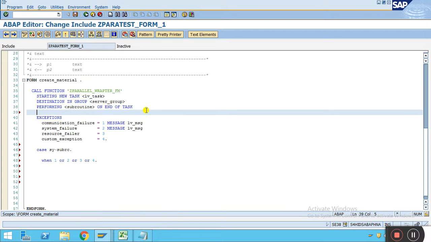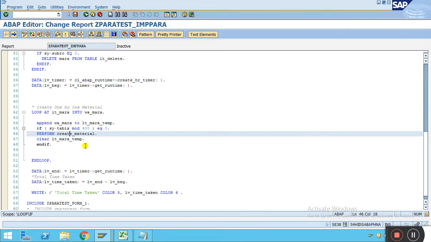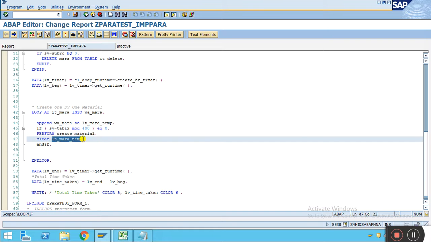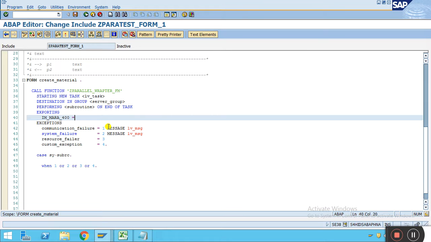In exporting, you can give this value over here, the value which we are preparing for the 400, lt_mara_temp, that we can pass over here.